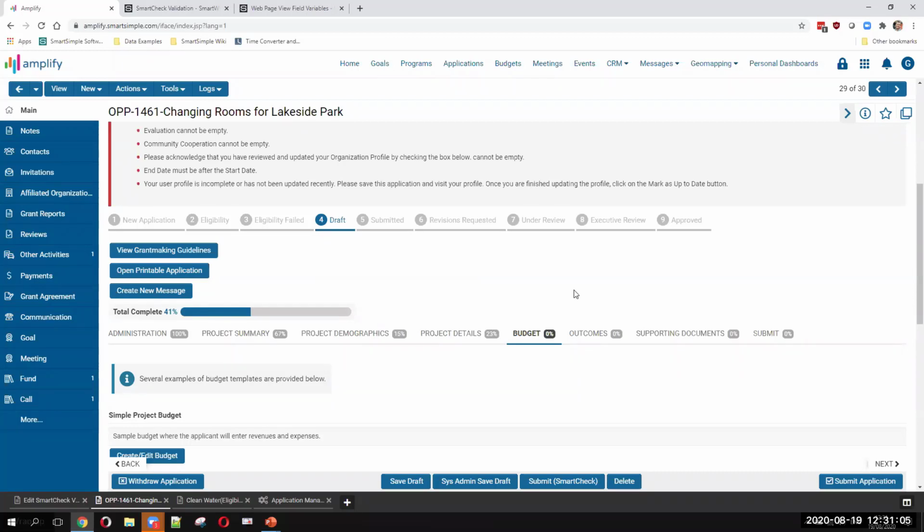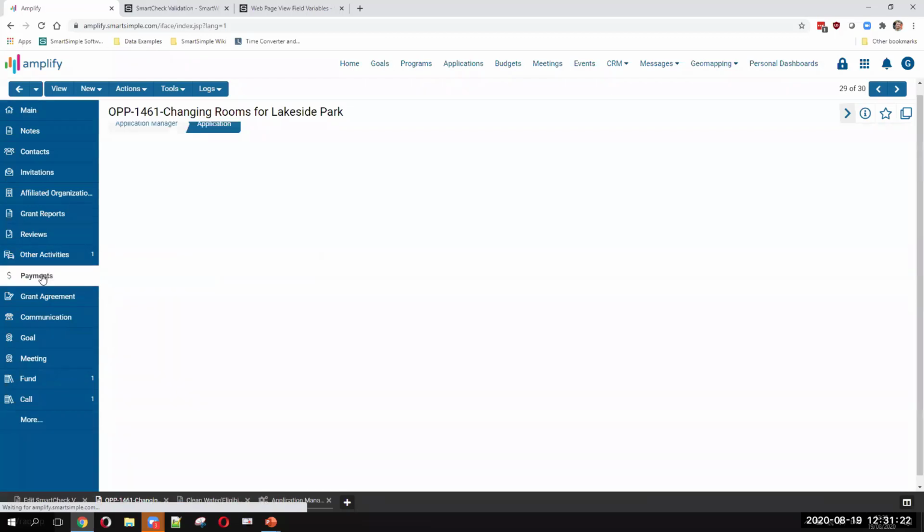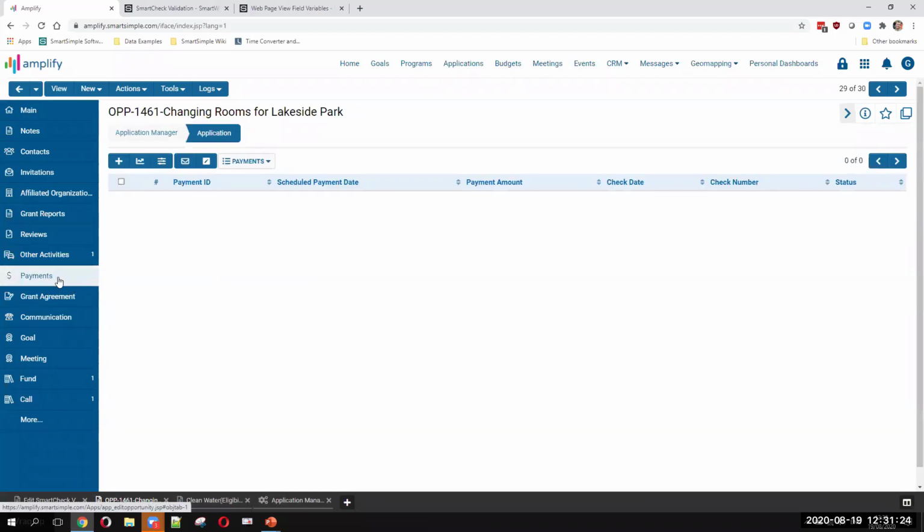Is it possible to validate a field for values within a certain time period over a number of records? For example, if a grant applicant has a maximum request over a 4-year period, can we validate the amount of funding received during that time? Yep. So that would typically relate to payment records. We would do a count or a sum on the amount on each of the payment records.